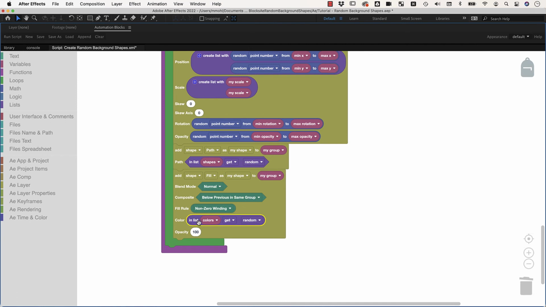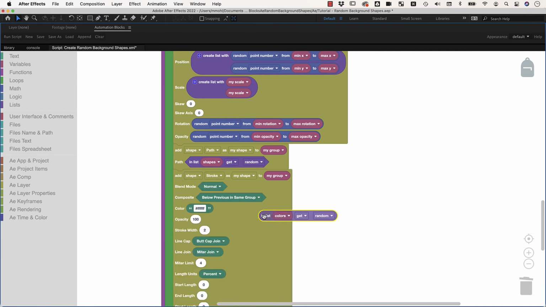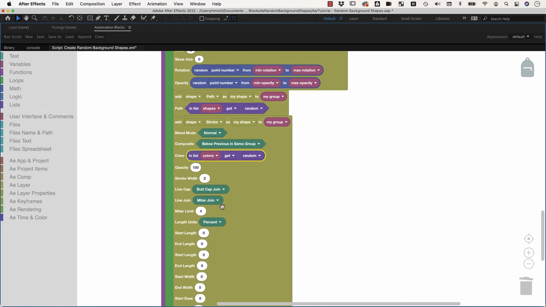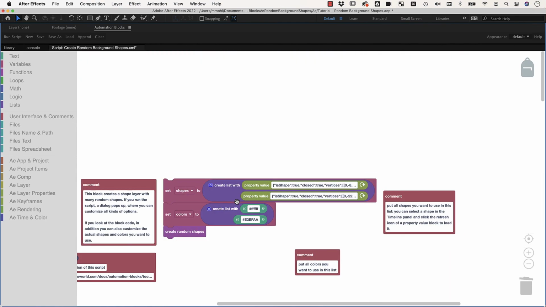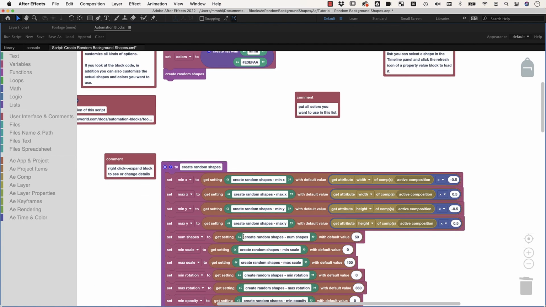It says choose a random fill color from my list of colors array. And if we say I want to go to stroke instead, then you just can put the color here, and now it will use a random color it chooses, not as a fill color, but as a stroke color. And then you can customize all these different things, like the width of the stroke. You can even add start and end lengths for the tapering. All these kinds of things can be customized here, okay? But again, the basic customization, just choosing the shapes and the colors, can be done here without diving into this other complex code too deeply.